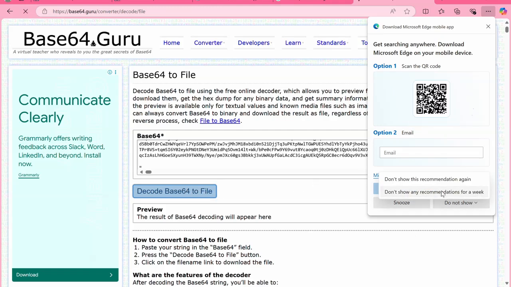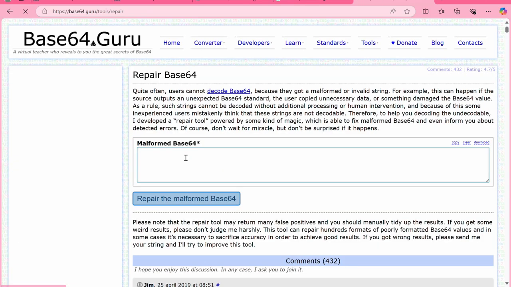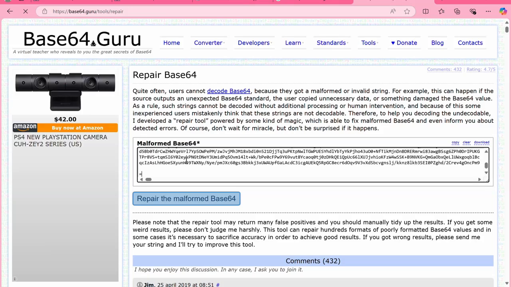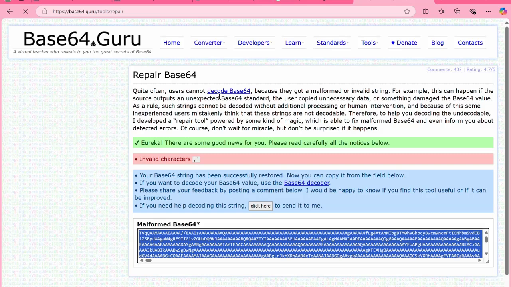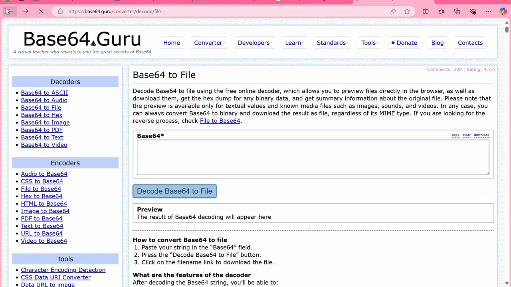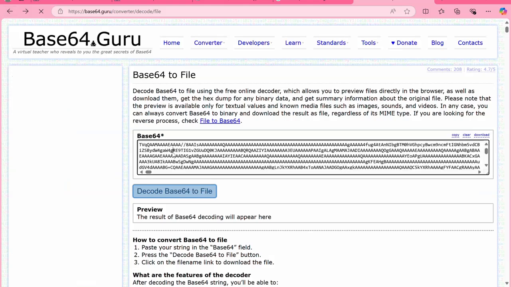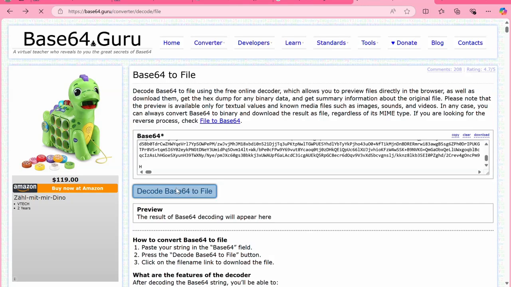Decoded. We have to repair it. Repair. Good. And copy it. And back to the real operation. Over here. Decode it.